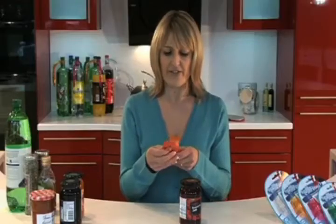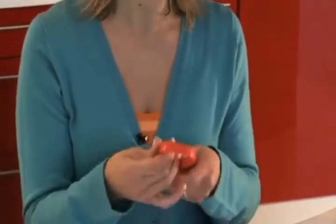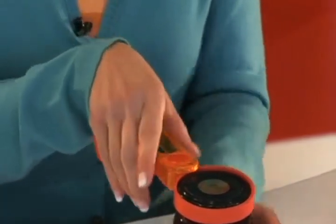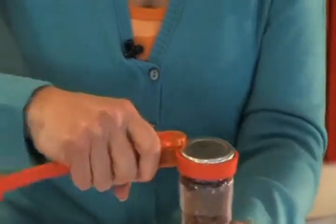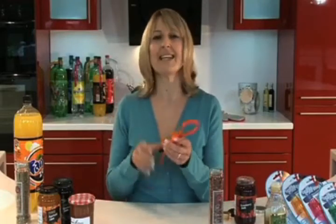And also, if your grip isn't as good as it used to be, there's also this T-bar at the end, which gives that little bit more manoeuvre. So pull, watch the arrow, and twist. It's so simple. Grab hold of the handle, place the other hand on the jar, and twist, and twist, and twist. The other thing I like about the Boa lollipop is the colour.